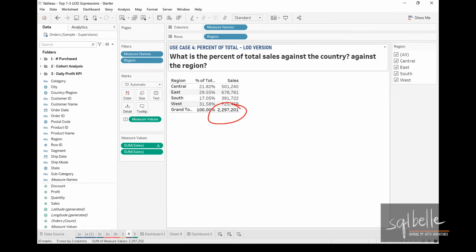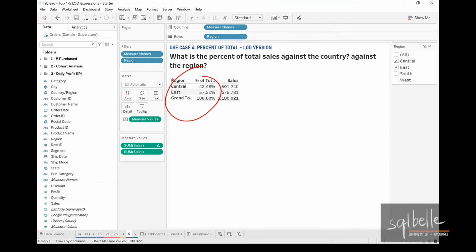And if we take a look at the breakdown of the proportion, we can see a couple that's about 20%. West is the biggest at about 30%, and the least is about 17% for South. But notice what's going to happen once we start filtering out some dimension values. If we uncheck West and South, all of a sudden the remaining regions now take up the 100%. And this is how table calculations work.